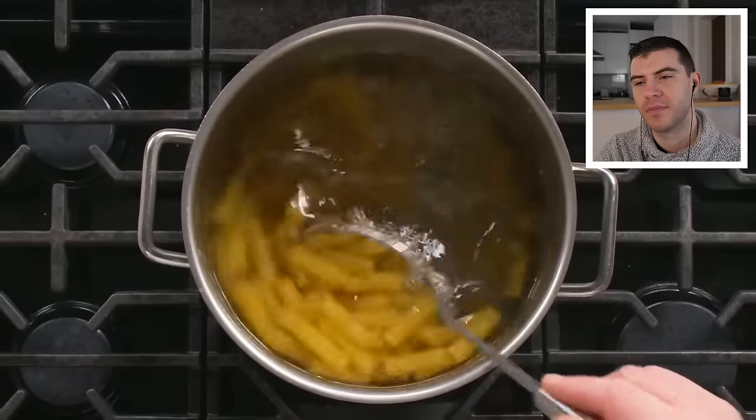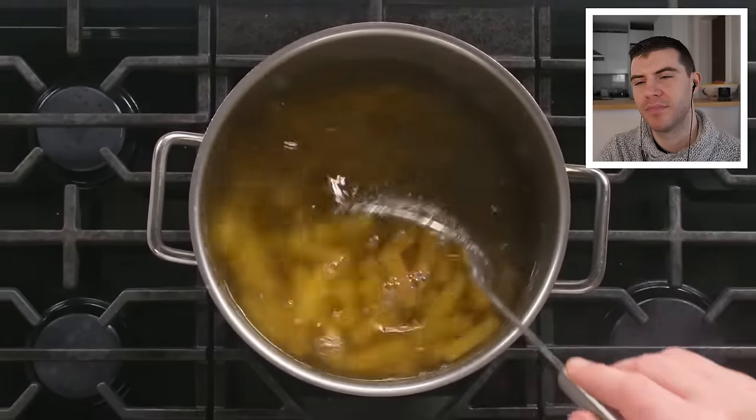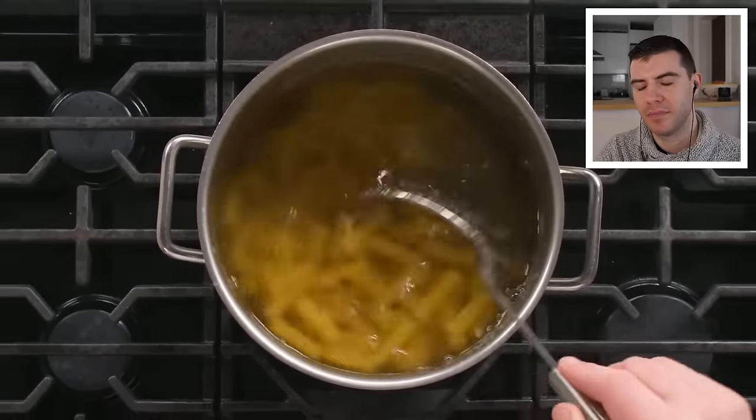Here we go. We're using Jamie's favorite type of pasta. Also, guys, let me know down below what your favorite type of pasta is, or the specific shape, I should say. Until it comes back to a boil, you gotta keep it stirring to keep it separate and so it doesn't stick to the bottom. This is gonna take approximately 10 to 12 minutes.